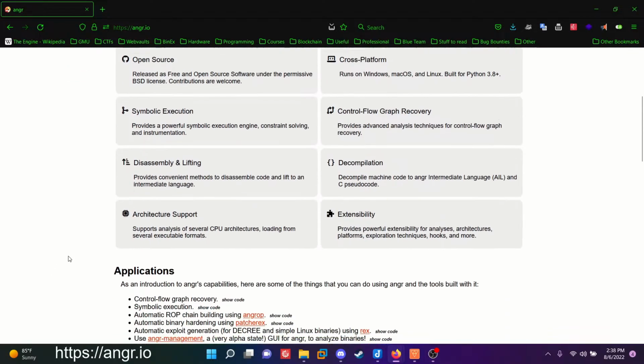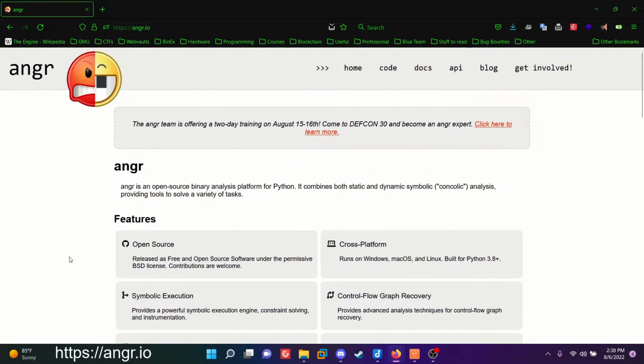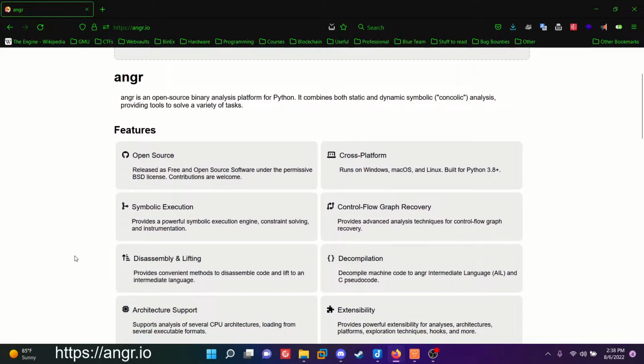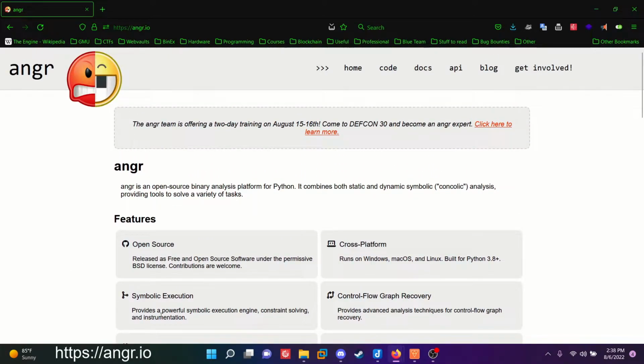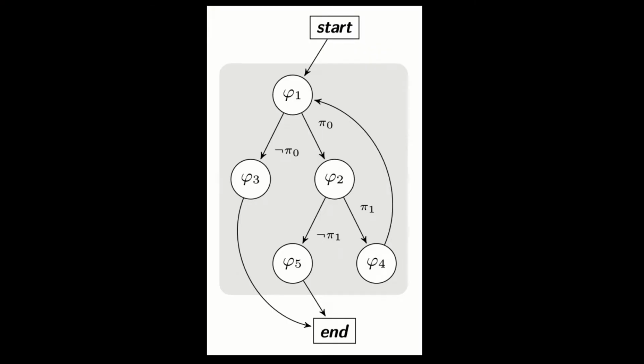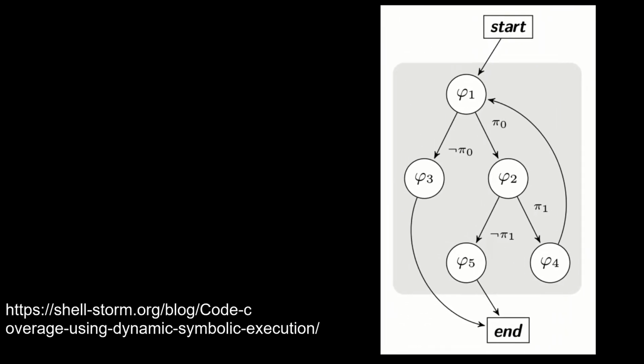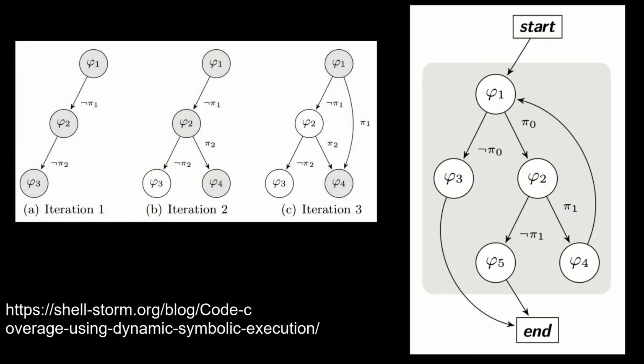Angr is an amazing tool, created with pwn in mind, but before we learn Angr and its very wide array of capabilities, we must first understand a computer science concept it utilizes to help us reverse binaries. Specifically, an absolutely insane concept known as symbolic execution. A very high-level explanation of symbolic execution is that by statically analyzing a program, we can create a system of constrained branches, apply it to our input, and explore interesting execution paths.